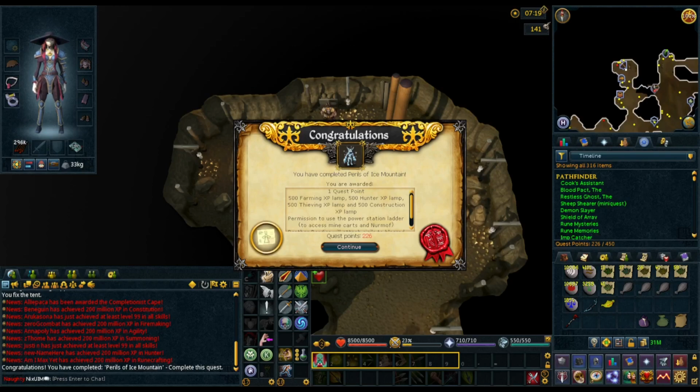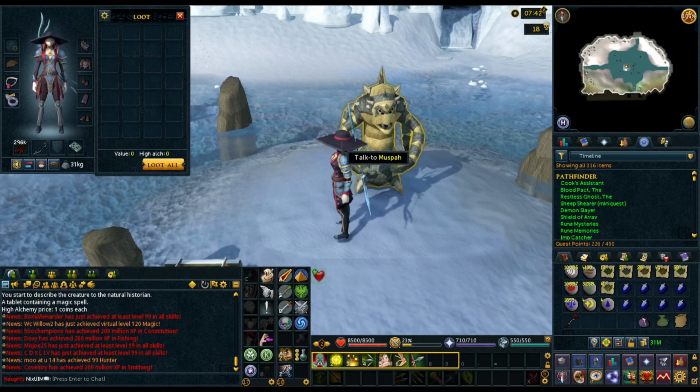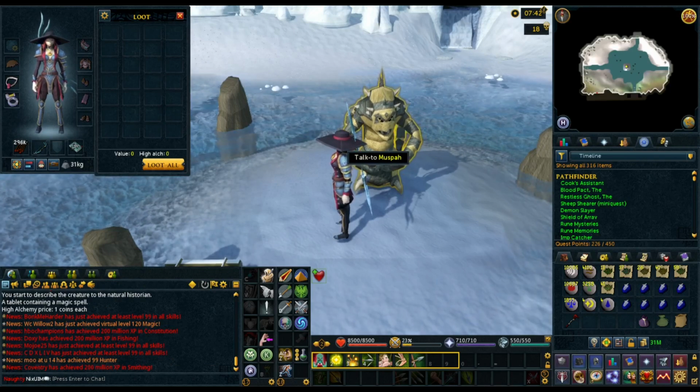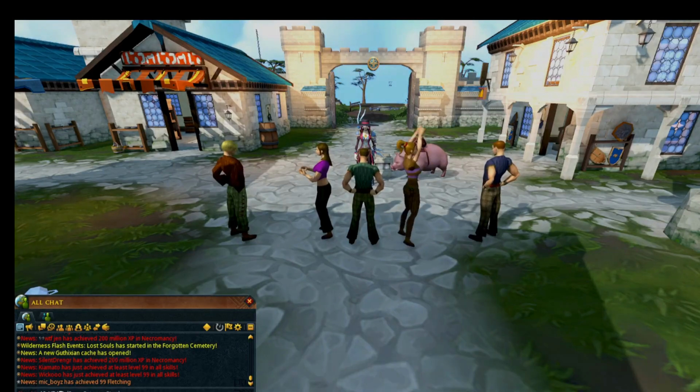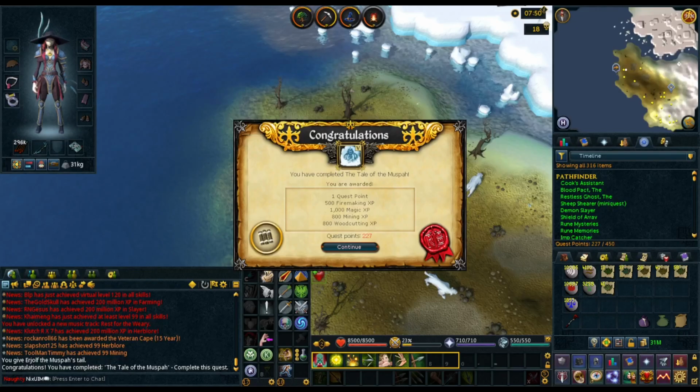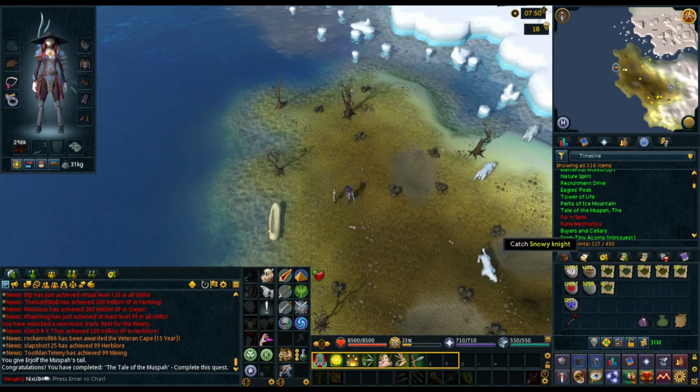Perils of Global Warming, Ice Mountain complete. I freed the Mupa from the ice, now let's get ready for a boss fight. Oh wait, wrong game. Lame, it's just a Modrot. Back it up, boys. And the Tale of the Mupa complete. No boss fight, unfortunately. Now let's get on to Fur and Seek.